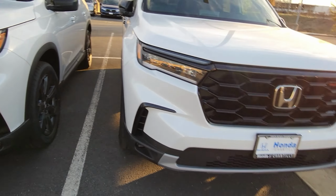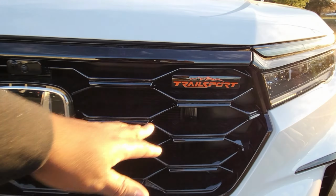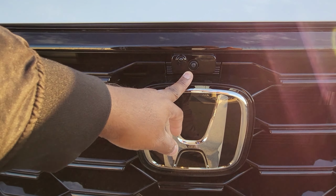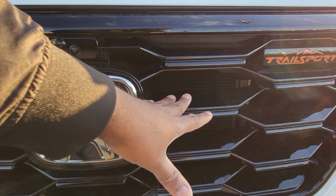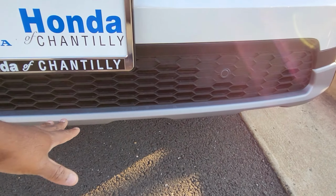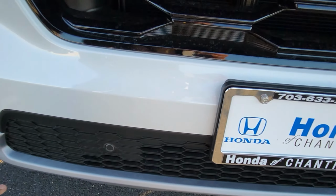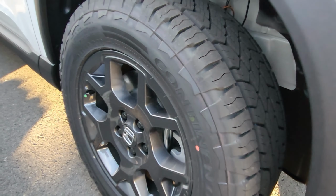Now, let's move to the StrailSport. On the StrailSport, you see that big badge that says StrailSport. You also have a forward-facing camera on the StrailSport. As for the grille itself, you have a silver black finish grille, right? Now, going down, you have a two-tone color matte finish on the bumper, right? It's two-tone colors.